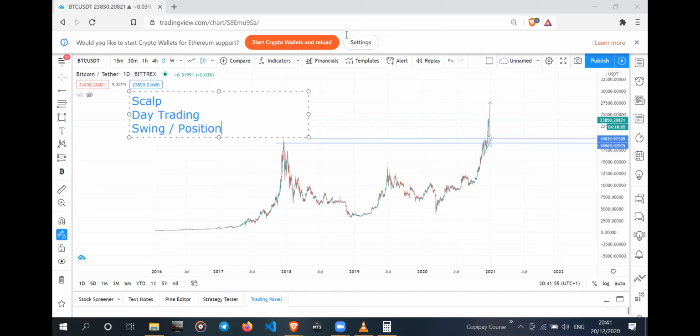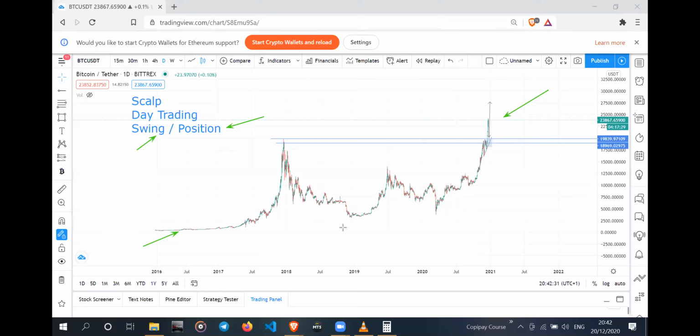Position traders are traders that hold positions for years, centuries, eons, if they are alive. Imagine someone buying Bitcoin at $50 and holding till now at 28,000 or 23,000. That person is a mad position trader. That kind of person needs serious hands. That's an idea of how long position traders hold their trades.